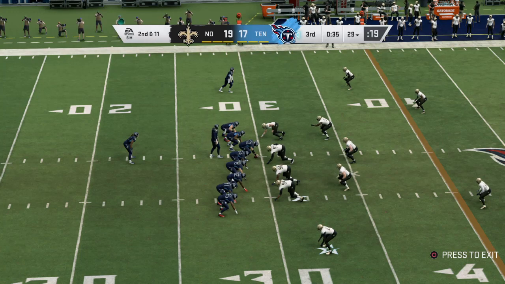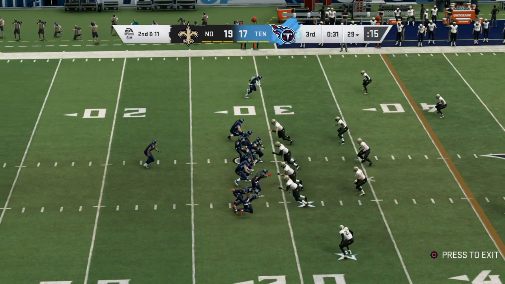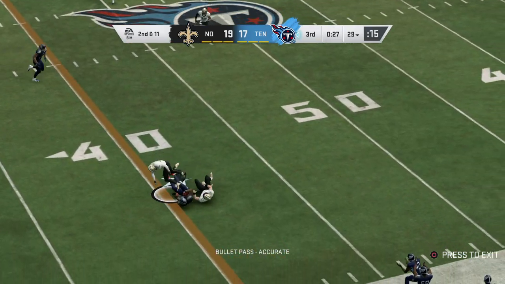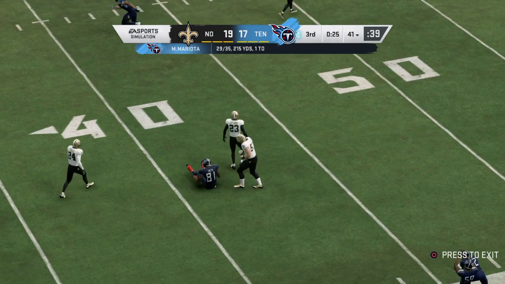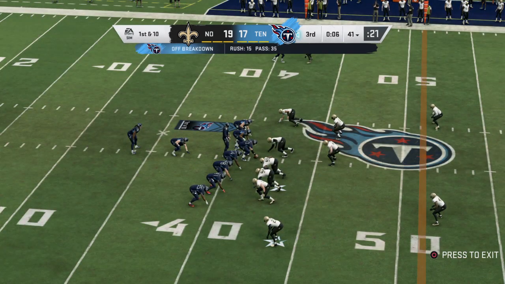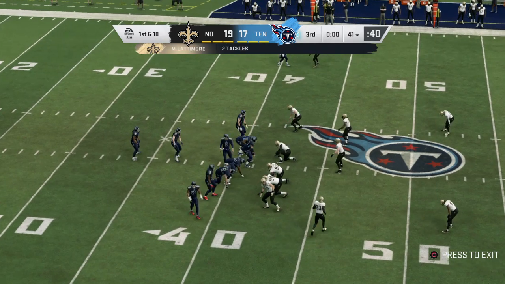That pass play wound up for negative yardage, so here's 2nd and 11. To the air again, Mariota. Oh, he got position on him, and he pulls it in. First down, Titans, gain of 12. Mariota going to bring him up 1st and 10. And he's 4 for 4 now, throwing the ball to start the drive.